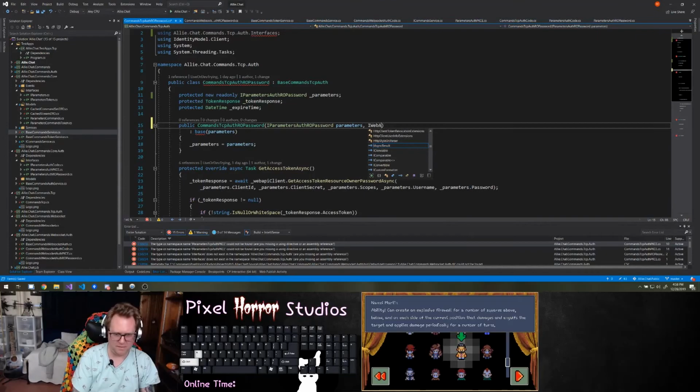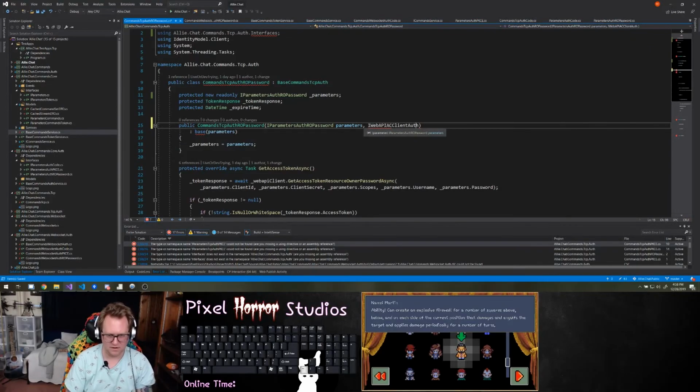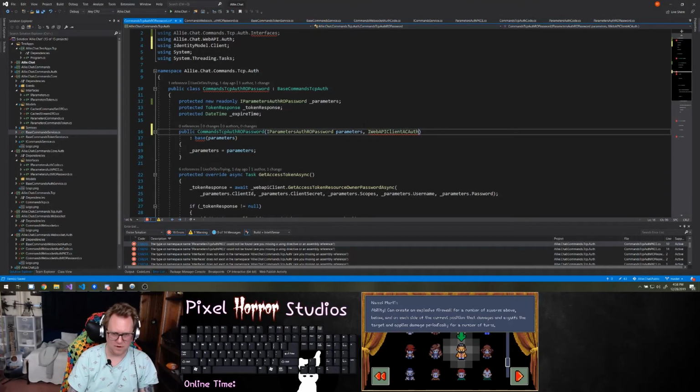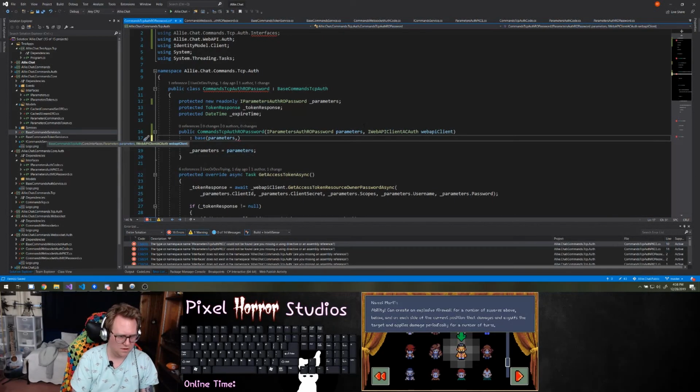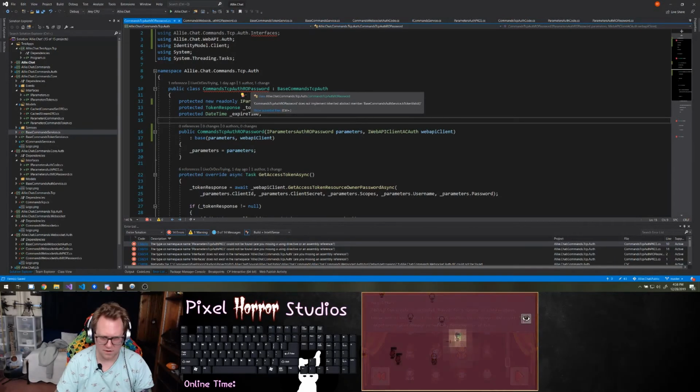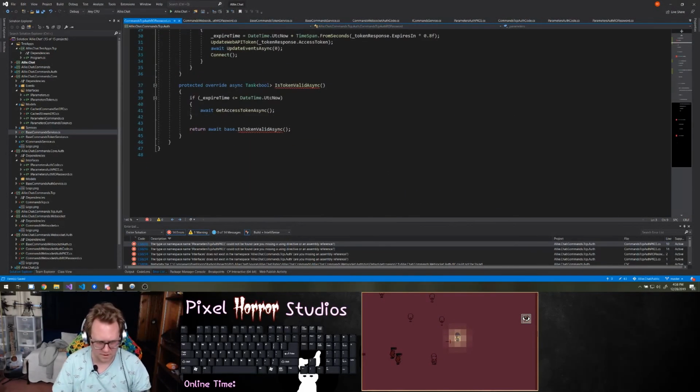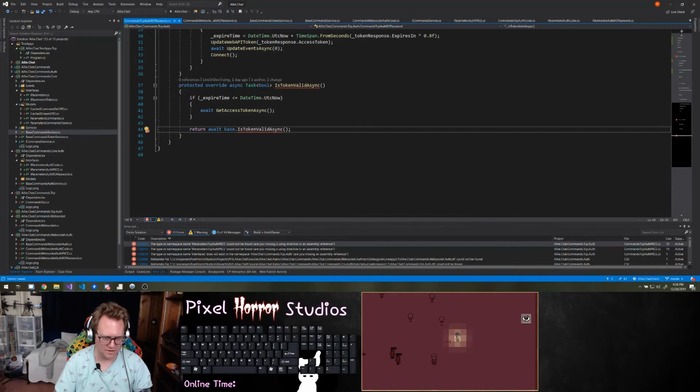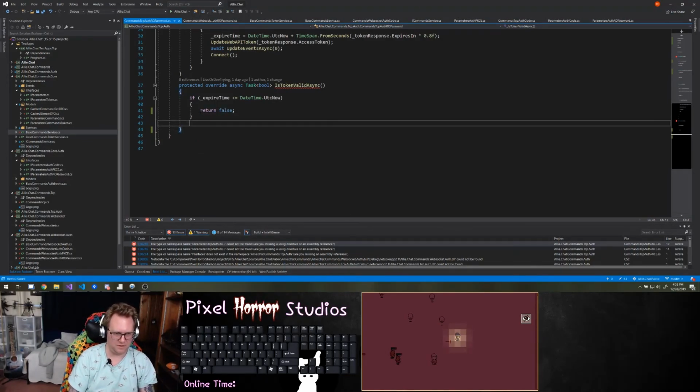And it's an I web API AC client auth or something like that. That one, which is called web API client. And then is token valid. This is going to be return false, and this one will be return true.